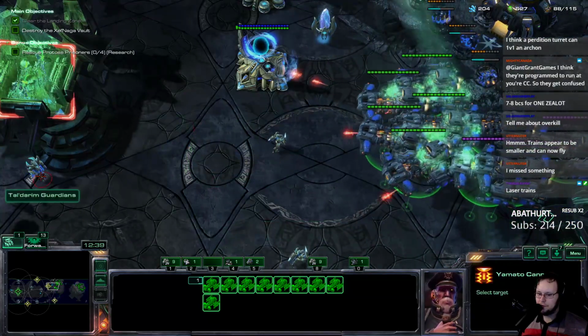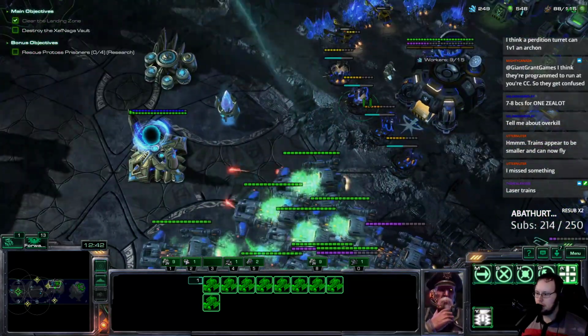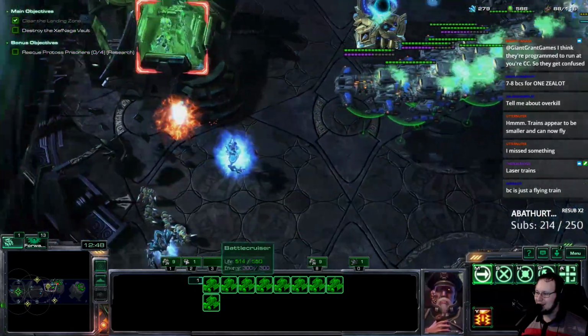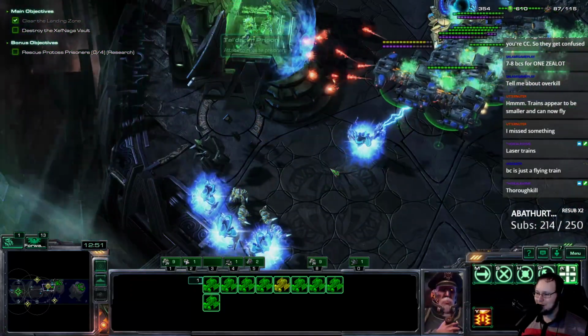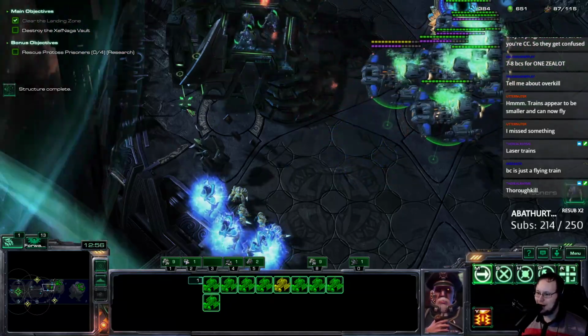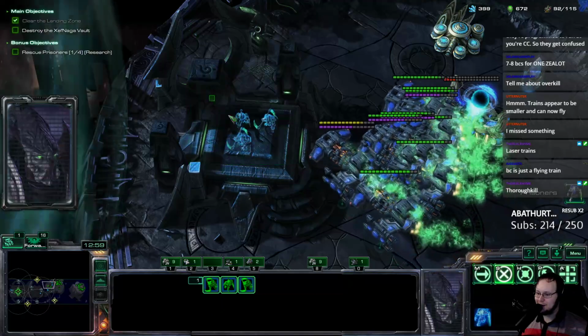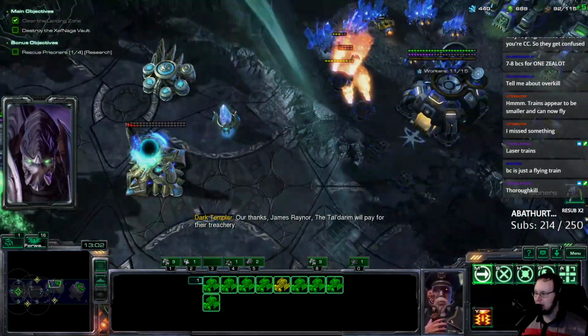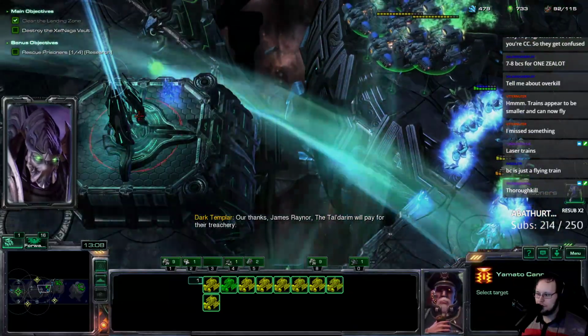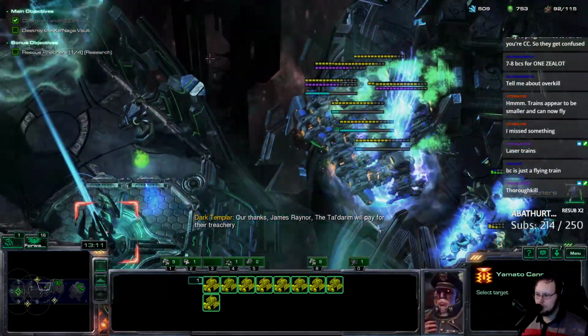That guy's gonna be really annoying until my perdition turrets finish. Why do the Tal'Darim prisons have a higher target priority than Archons? That's weird.